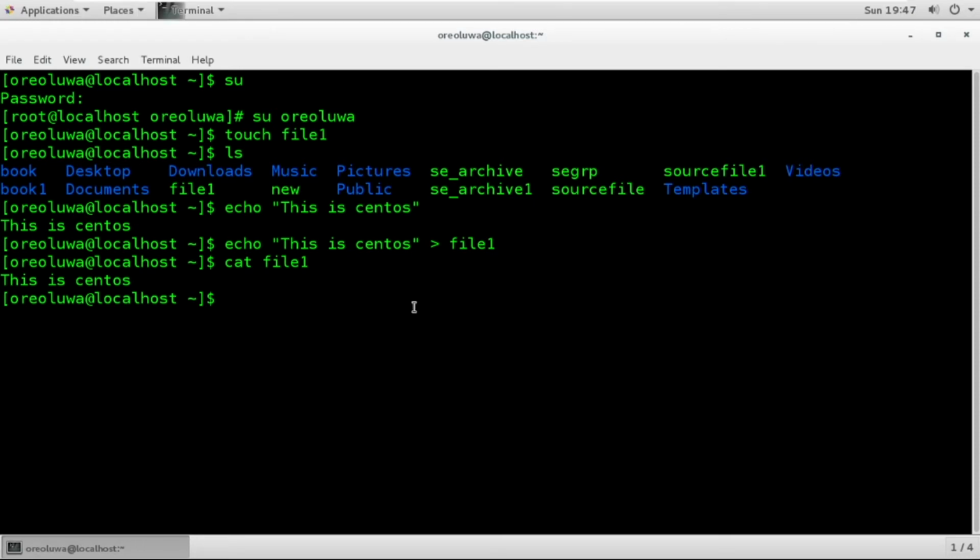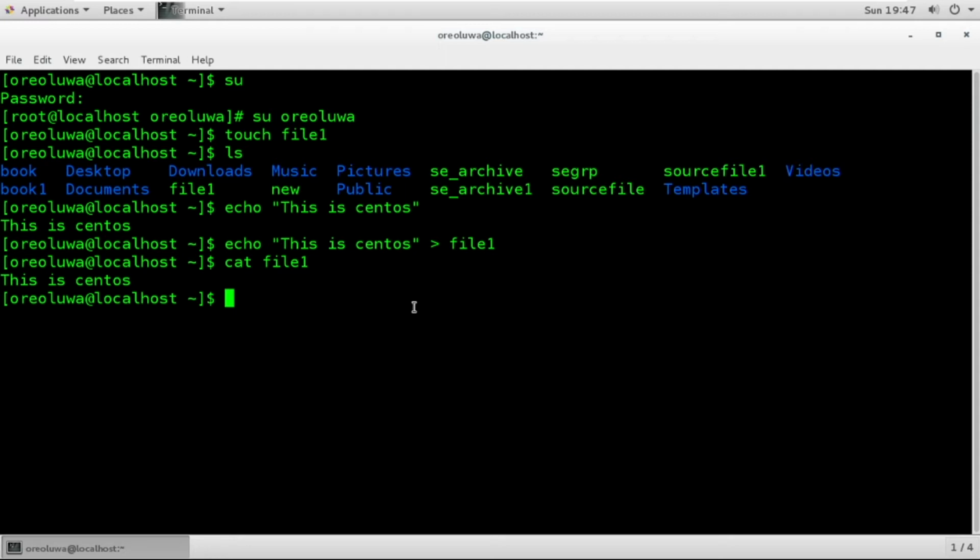Similar to our redirection of a string into a file, we can also redirect errors into files. Instead of having those errors displayed on the screen, we can have them sent to a file.